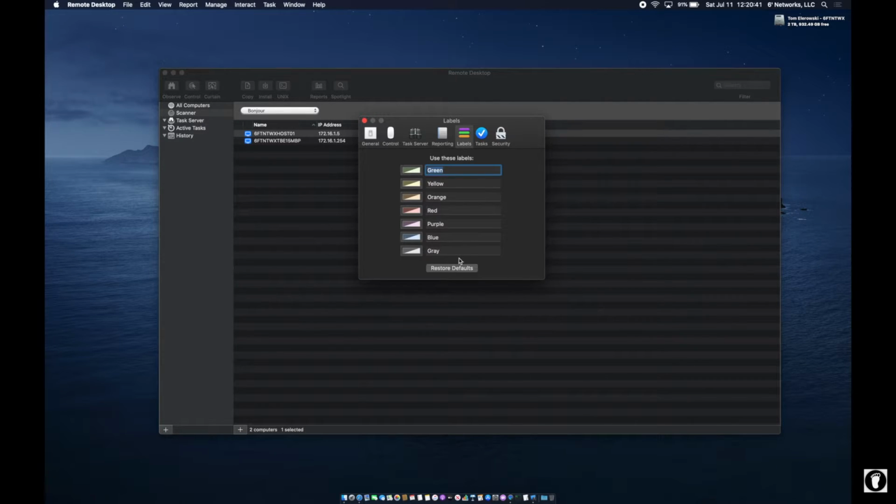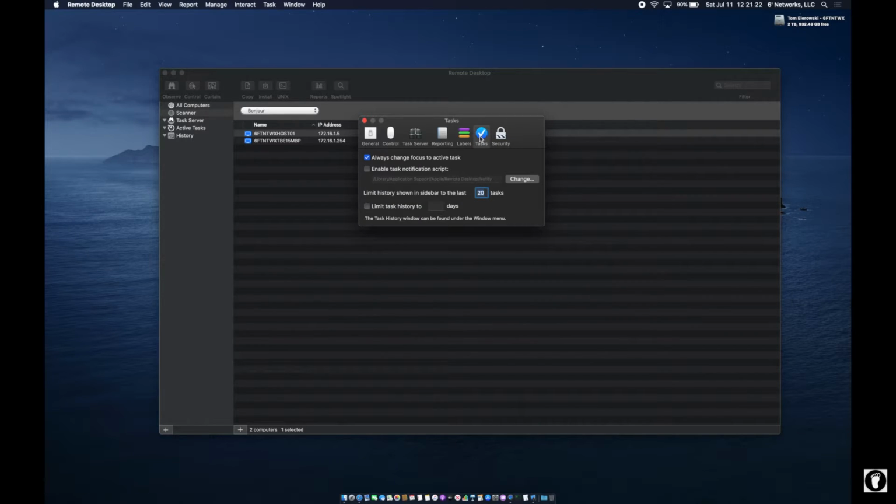Labels, you can label each computer. So if you have multiple sites, you can make site 1 green, site 2 yellow. So if you're dealing with one company that say has 5 offices, you can make each office a different color, so you can differentiate where those computers are, and this list will actually reflect these colors. So it's kind of nice. And you can rename these too. So if you want green to be literally like site 1, and then site 2, I'm hitting tab by the way, site 3, etc., etc., etc. When you get out of it, it'll actually save it.